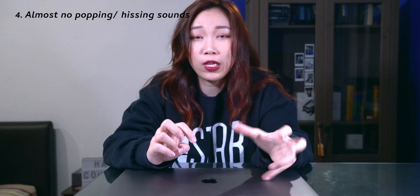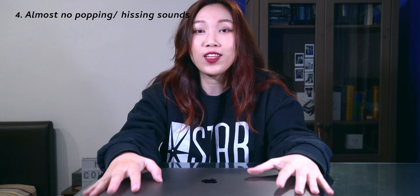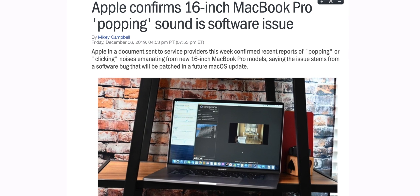Previously, there were complaints about popping speakers and hissing sounds that the MacBook Pro produces. Currently, there is none — except when I force shut down my MacBook Pro, I do hear the hissing sound, as if it's telling me "why do you shut me down like that?" I'll try to reproduce or find footage of the hissing sound for you guys. If I can't, just know that it's a very, very rare problem and it seldom appears. Popping speakers — there were definitely none. I think it was just a software bug and they fixed it in an update.